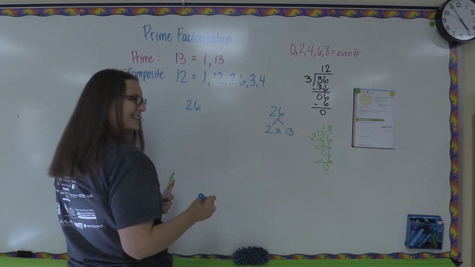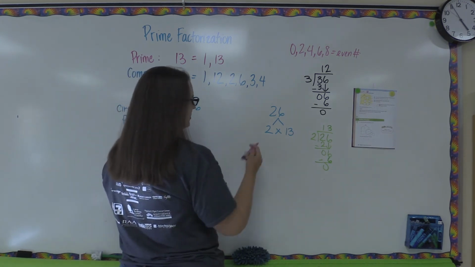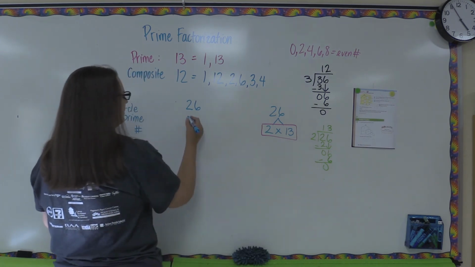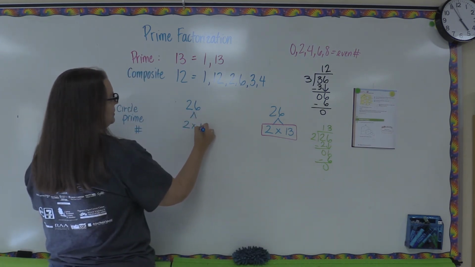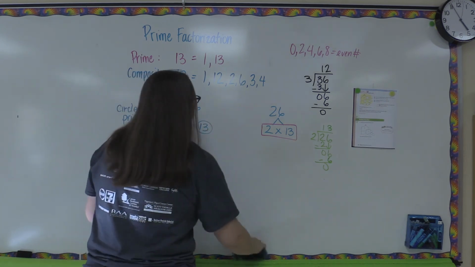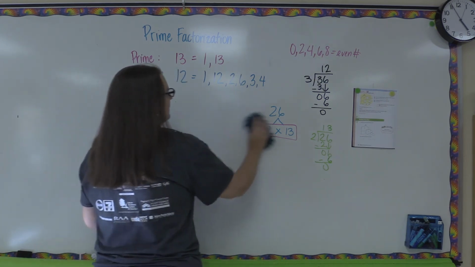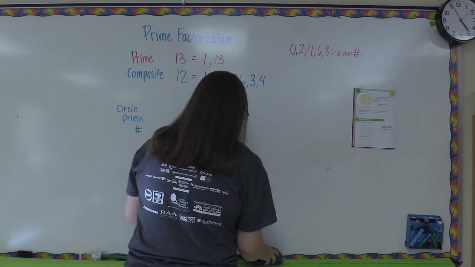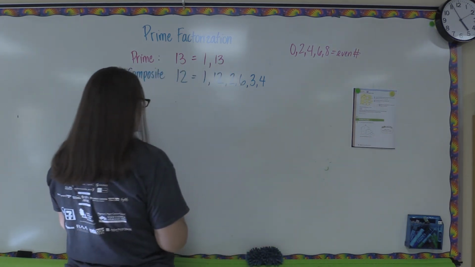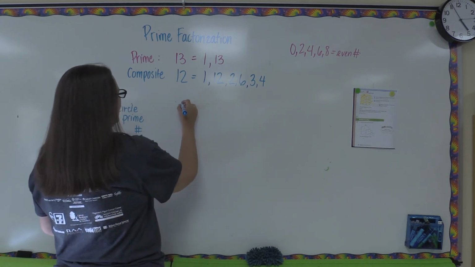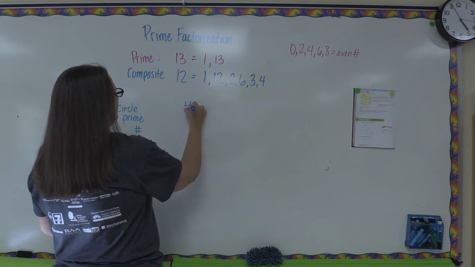Well, look, I did it again. We've made prime numbers. There they are. If I were to do it my way, I would do 2 times 13 also, but mine would be circled. One last try. Give ourselves a little bit of room here. How about, let's do a bigger number. Let's do 42.